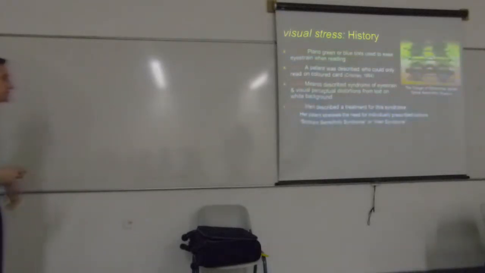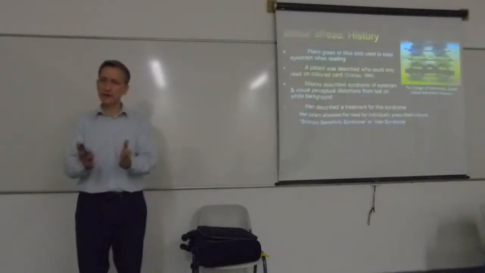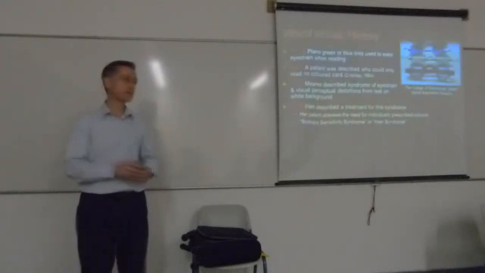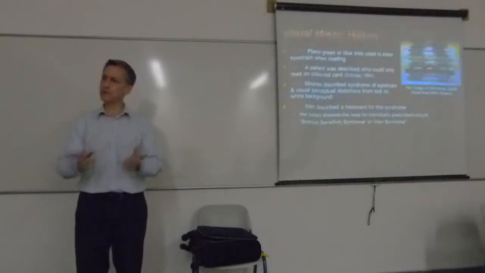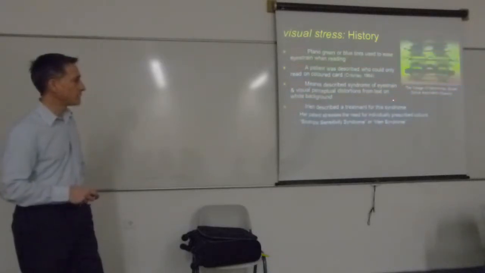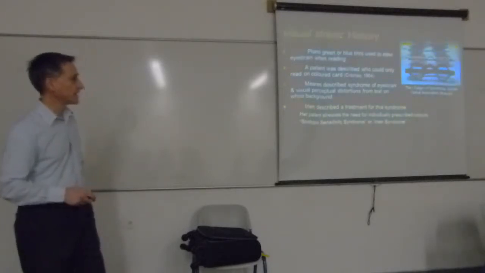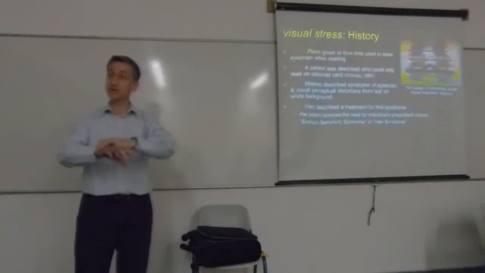Now, in 1983, Helen Irlen said, I've discovered it. That's Americans for you. She said, I've discovered it, and she came up with a business model based on this. Her business model is Irlen Institutes, which I think are franchisee organisations, and there are Irlen Institutes throughout the world. Do you have them here in Israel? Yes. Yeah. And these Irlen Institutes are where people test for the benefit, test for what she calls Irlen syndrome, same thing, and they test for this with coloured sheets on the page. That's how they screen for it.